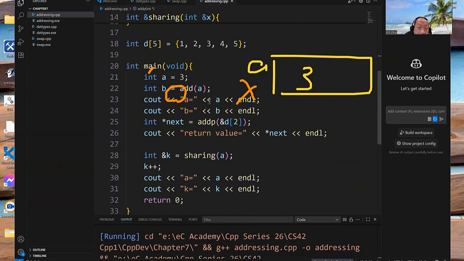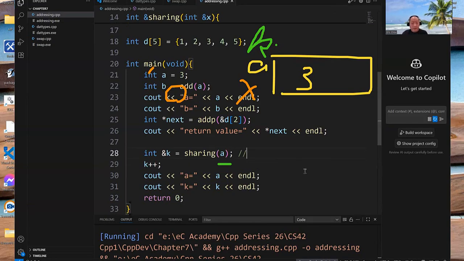So you go back to look at this one. So K is the alias of the variable that you return. So basically, K also got assigned to the same location and sharing the same alias. So K is also an alias of A. So this one is sharing what? Sharing alias.